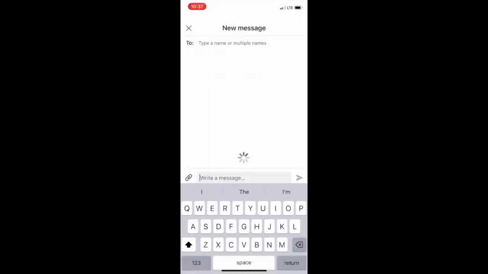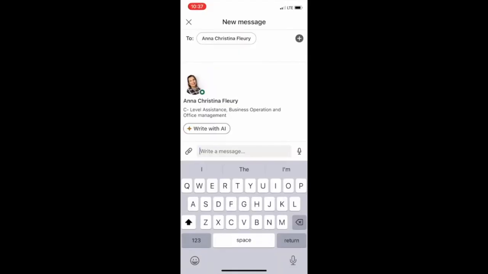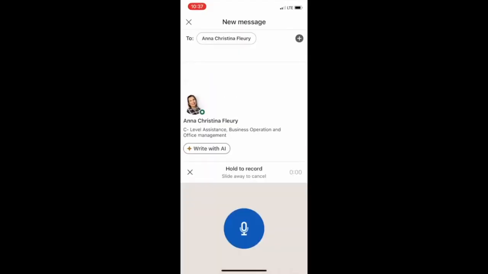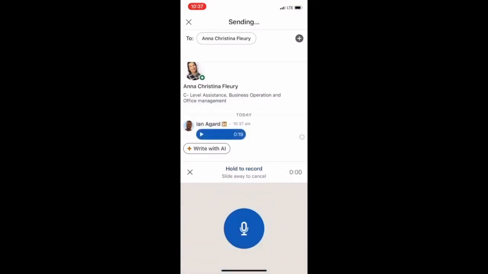Now you're going to go into LinkedIn from the app on your phone, click on the prospect you want to message. There's a microphone there. Click on the microphone and then that blue button, hit it, boom, and start recording. Make sure that you keep it simple, you're smiling, you have a clear call to action, and you're just being personable, right? And also you're acknowledging something important in the profile or their status that you recognized. Stop recording, there it is. Simple. Now I'm going to show you how to do it for the video.